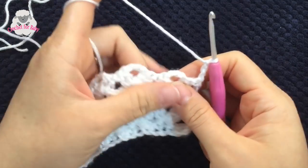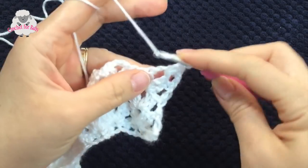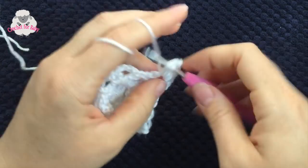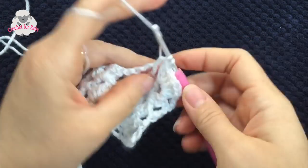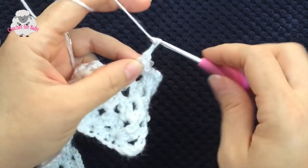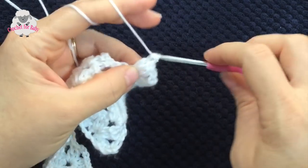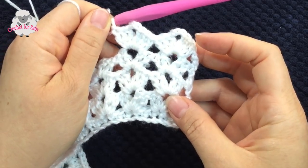Now inside of each one of these fans, we're going to do fans. These fans are going to consist of three double crochets, three chains, three double crochets. Okay, jump to the next fan and do the same thing. Three double crochets, three chains, three double crochets. Continue like this, just making these fans of three double crochets, three chains, three double crochets. I'll meet you at the end of this row to show you what we need to do next.